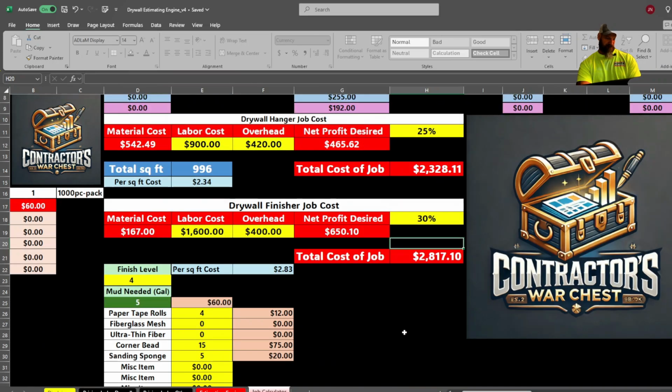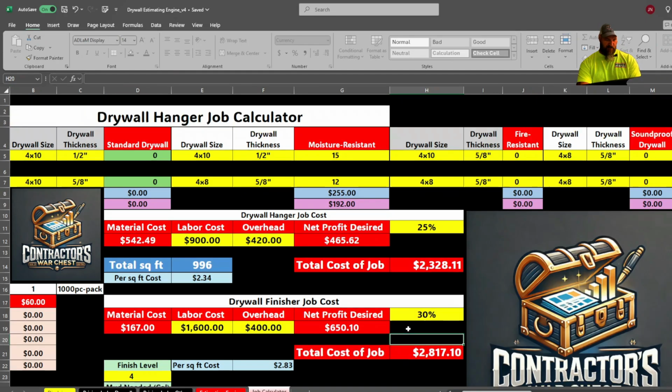But you can play around with this, and it'll take you a couple of estimates to get comfortable with it and figure out exactly how you want to utilize this engine. It is a great tool to have.